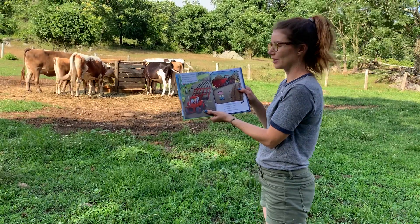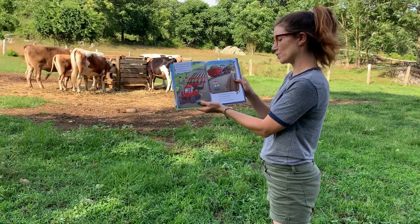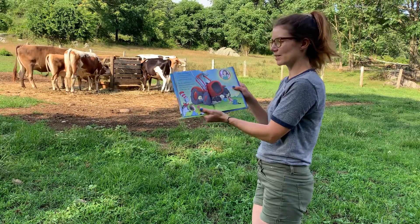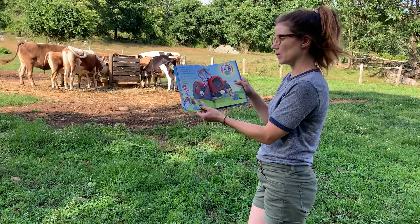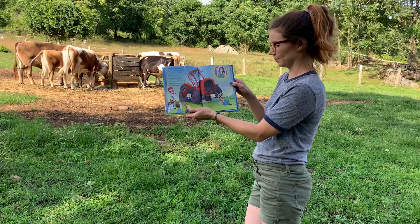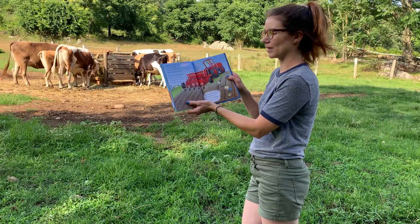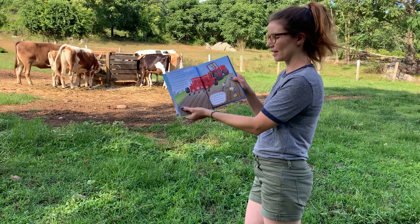With tractor and tiller, Mr. Green Bean needs to ready the soil for the planting of seeds. Then Green Bean hitches up the manure spreader to fertilize the soil to make it richer and better. Suddenly, there comes a loud banging crunch — the bent tractor axle would be my best hunch. But Mr. Green Bean, being smarter than smart, calls the tractor shop to get a new part. With axle in place all shiny and new, there is one more thing Mr. Green Bean must do. He'll hook up the planter because, as he'll show, it will spit out the seeds in a nice even row.